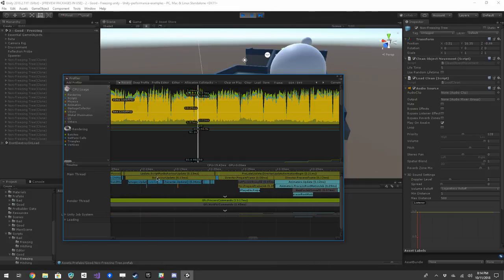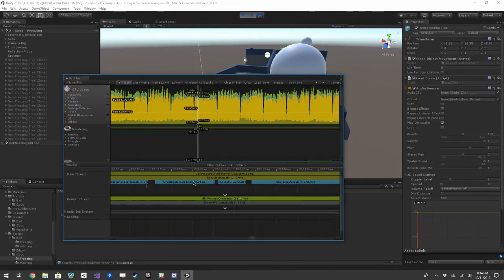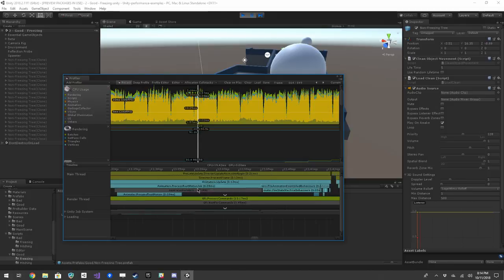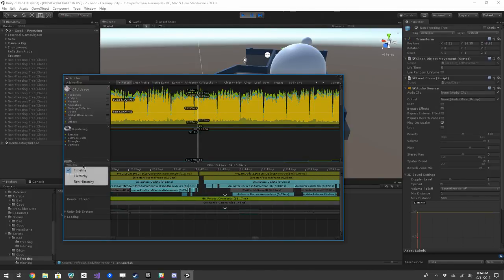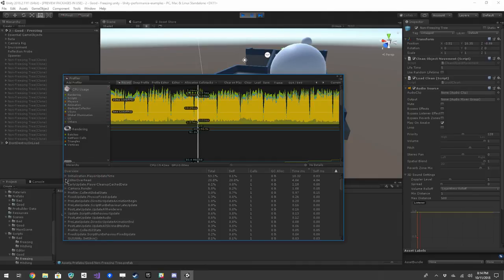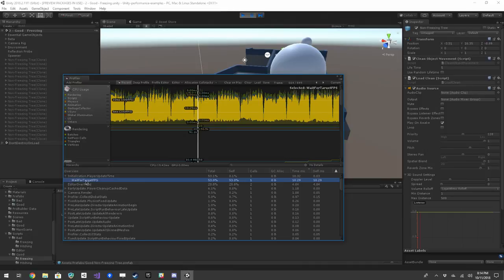So I have scripts here. Let me find a script that I made. I don't think that actually shows up, but you can get a good breakdown, or I like going in this view. So you click here, hierarchy, and you see a bunch of information. You can open it up. This is essentially vsync right here. If you see this big thing that's taking forever to do, that's vsync.